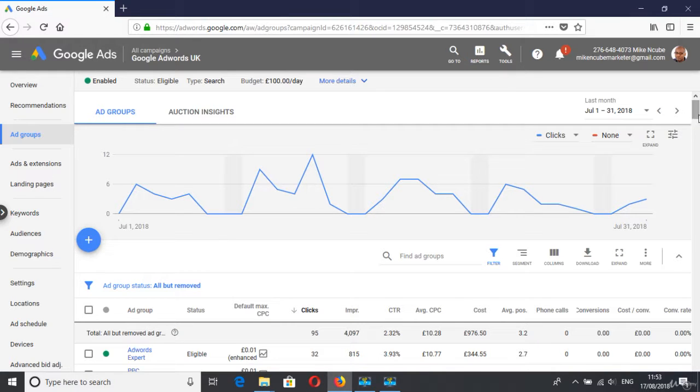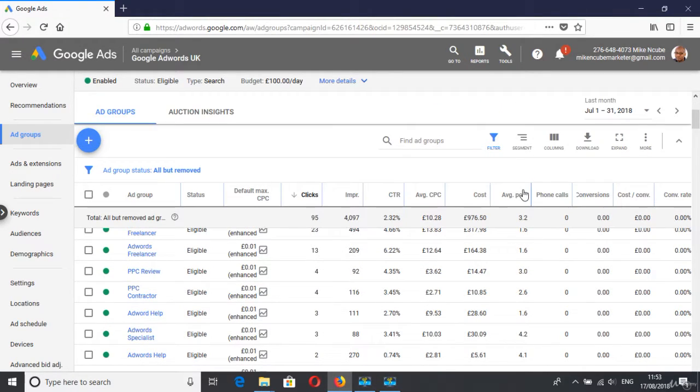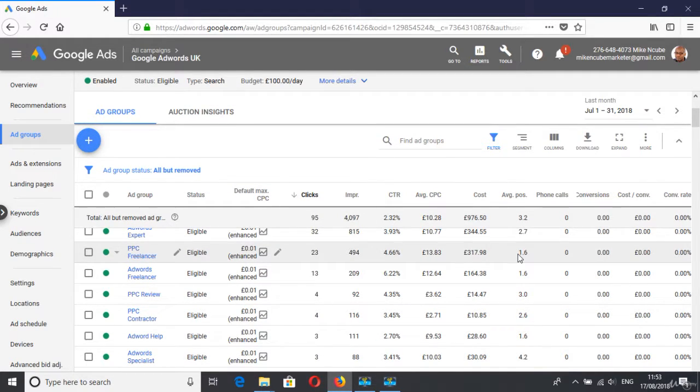So try to aim for maybe something around 3.2 or 2 point something, or even 1 point something if possible. Obviously, the higher your positions are, the more it's probably going to cost you. So you can clearly see it here for this keyword. For example, it's got a higher position and the average CPC is higher too than the others over here, 13.83. So position really is important, but it also helps to improve your click-through rates.